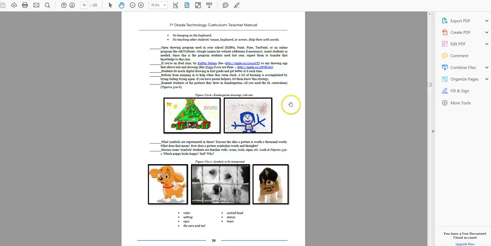Now open the drawing program, whichever one is used in your class, and students should do this independently. This is drawing, but you want a drawing program that you can write in, so that they get used to pre-word processing skills. There are a lot of drawing programs that are just for drawing, nothing at all wrong with them. In this case though, you want one you can write in also. So I've put some choices there: KidPix, Paint, Pixie, TuxPaint, an online program like ABC.